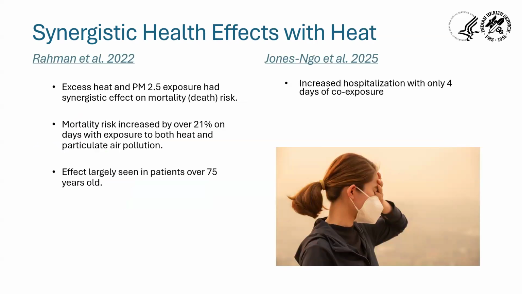So this is a new kind of emerging topic, especially here in California. You can see the dates of these studies are fairly recent. So they're kind of looking into the synergistic health effects with extreme heat. So in California, some Southern Cal cities are seeing 25 high heat days per year. So this is going to be, with climate change, it's going to continue being an issue, especially here in California.